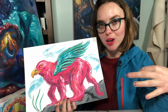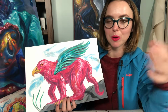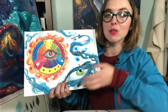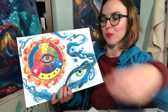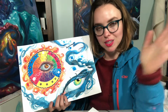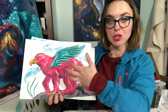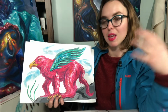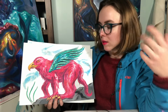So we're using gouache and we're going to be applying some fundamental principles from the color wheel. So let's take a moment, reflect back on our color wheel. There's a few things that we're going to be applying into this project coming from our color wheel. An essential thing, you're going to be mixing a value scale for whatever color you want to make your creature. In this case, I went for that deep rose, the magenta that we have in our paint palettes. So it's essentially a red, okay?